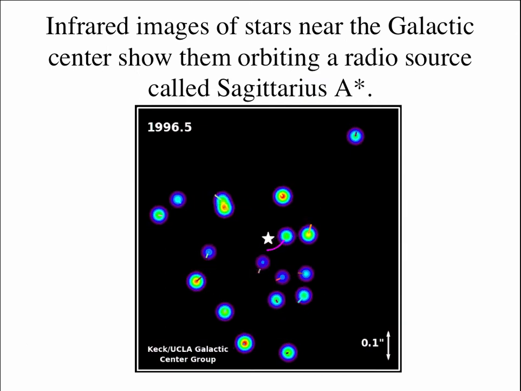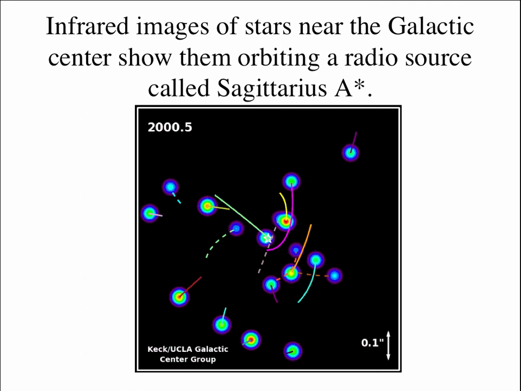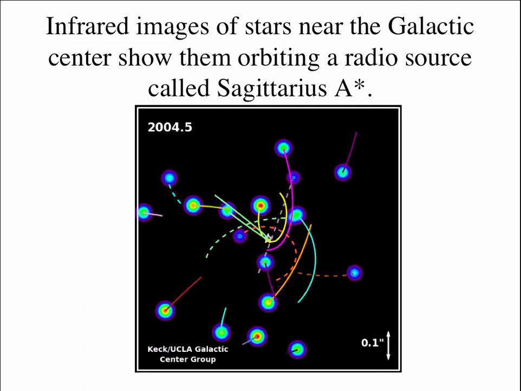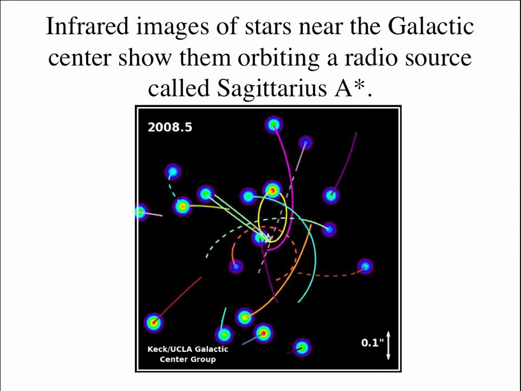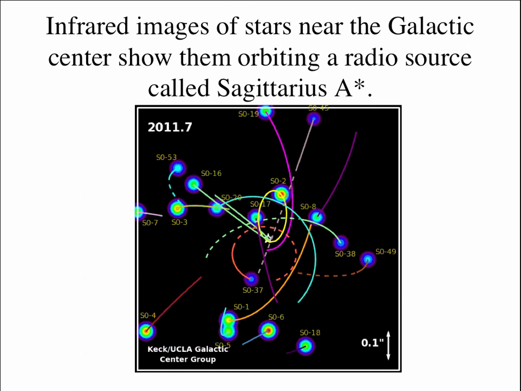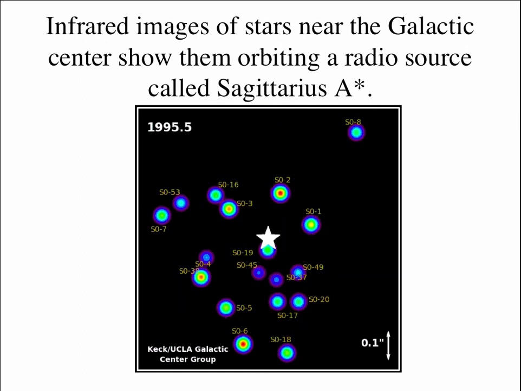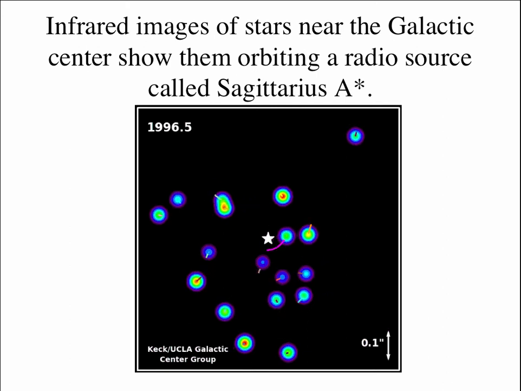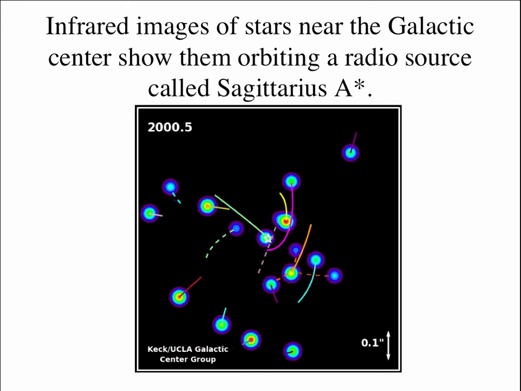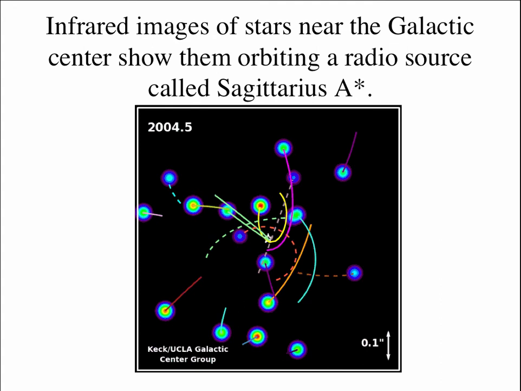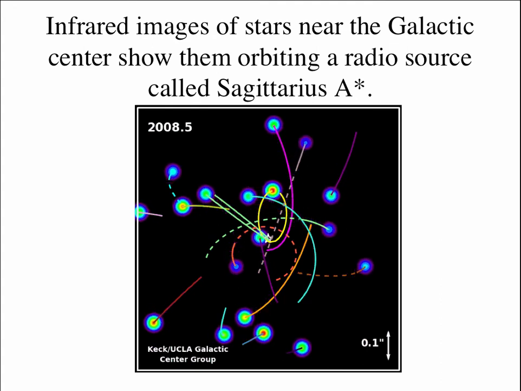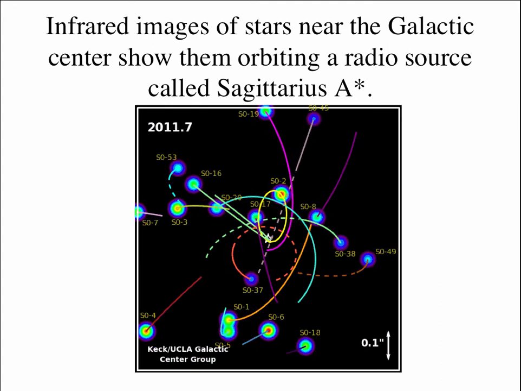Another way of proving that black holes exist can come from watching the center of our galaxy. There's a large black hole at the center of our galaxy. We believe it's at a point that's coincident with a radio source called Sagittarius A-star. Again, long story how it gets that name, but Sagittarius A-star is a radio source. We think it's a big black hole, several million times the mass of the Sun.